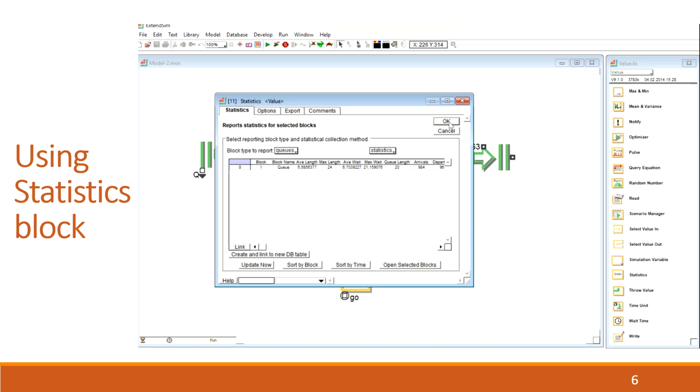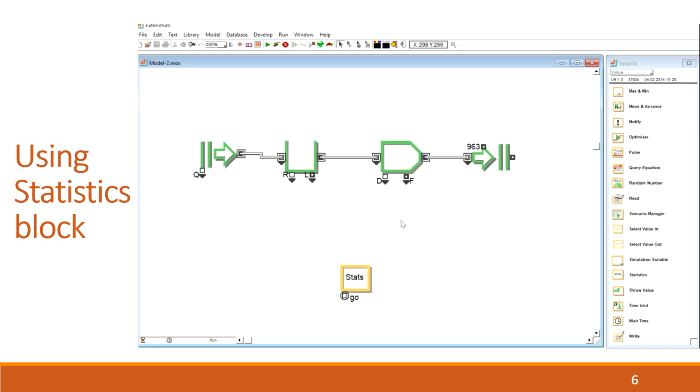In the frame of this part of the tutorial, we are not going to proceed, but what I'm going to demonstrate is that right now we have only one stats block, or statistics block, which collects information about the queue. So the question is, what shall be done if I would like to collect the information not only about the queue but also about the activity?